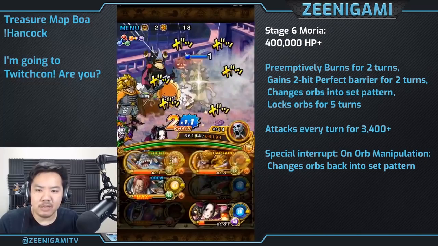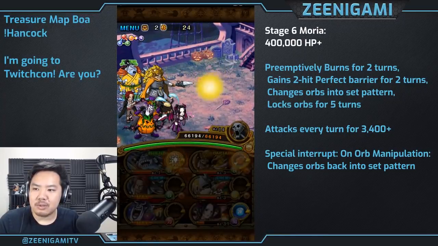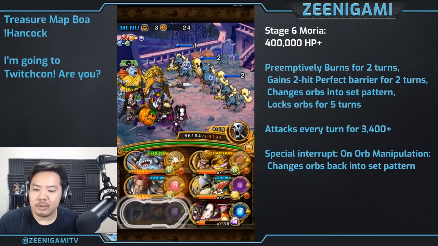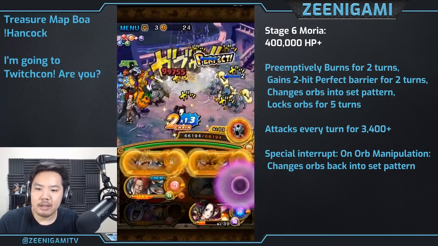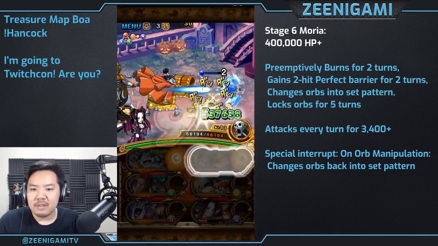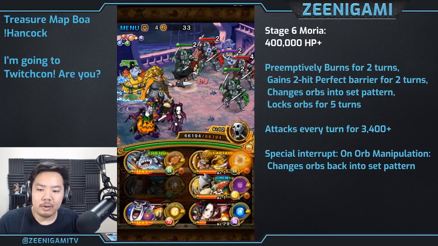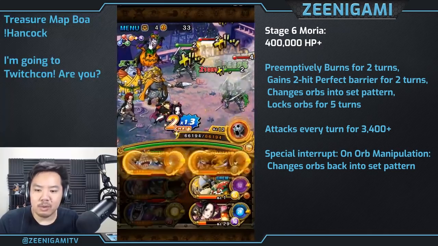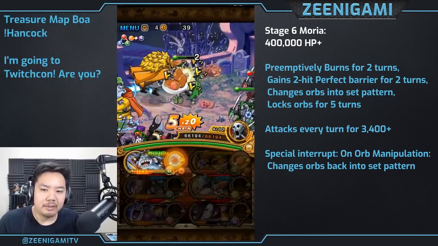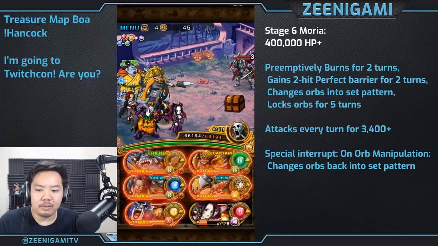Stage 6 Moria is going to give us 1 orb of every single color, which activates Jinbei's special already. So on Stage 6, there's going to be a special interrupt on the mini-boss stage, but not on the final stage. And if you manipulate orbs on the mini-boss stage, he will give you 1 orb of every single color. You'll see which color orbs he gives you. He basically gives you Jinbei orbs, or Heraclean orbs, whichever one you want to call it.